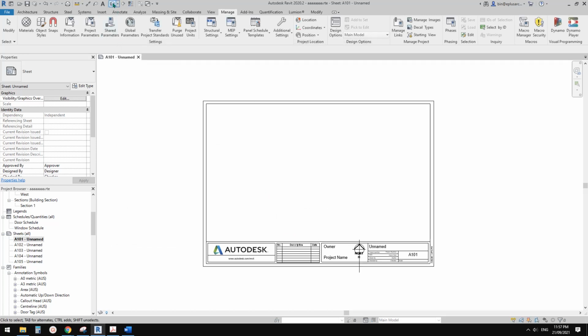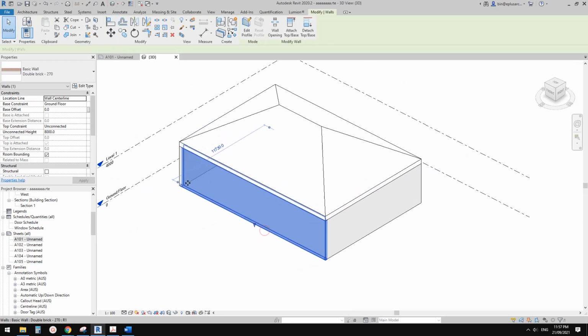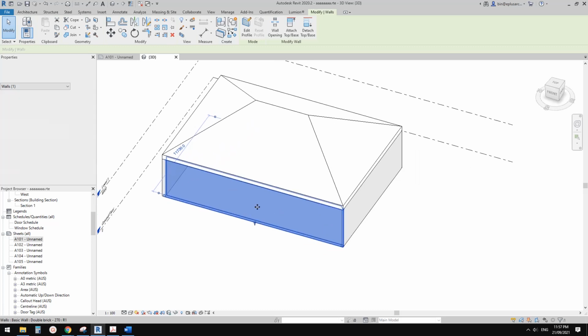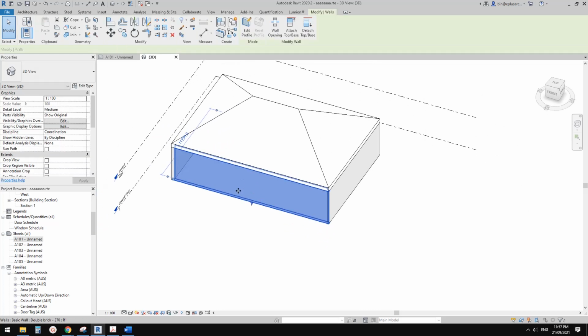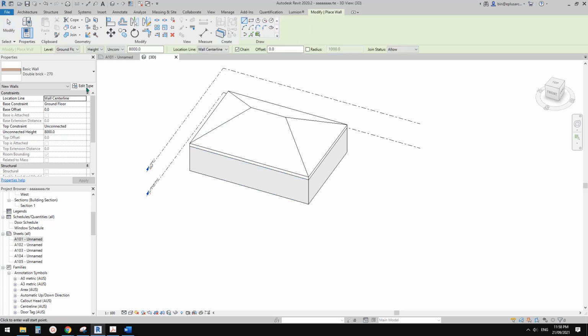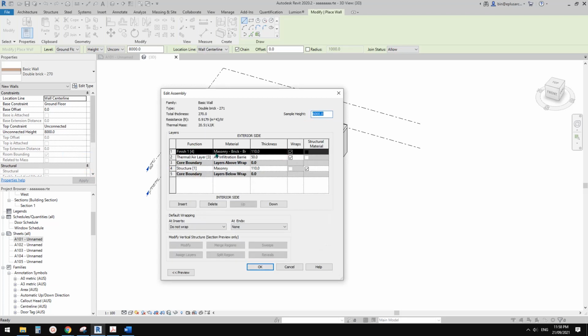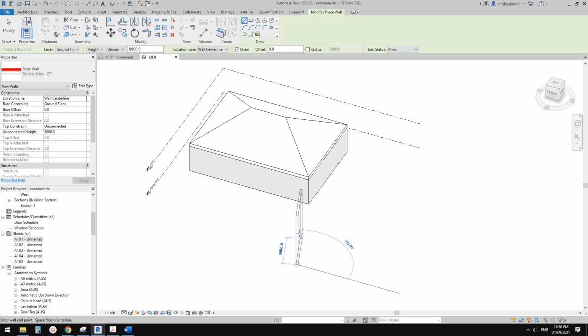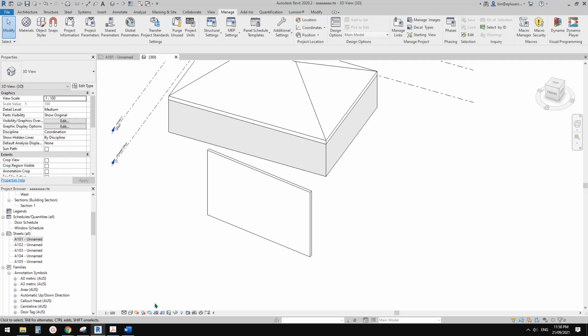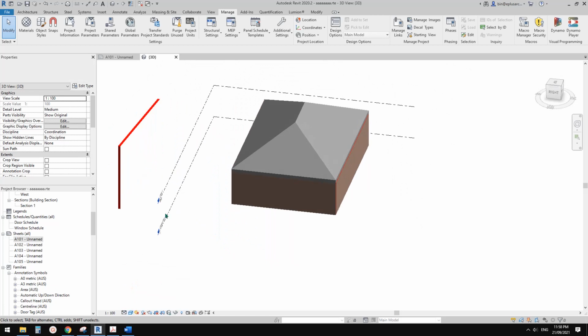I'll click OK. Let's have a look at the 3D view. Of course this is a wall which has this material assigned to it. So if I create a new wall, I'll duplicate. Okay, and then I'll go there, click on this one, and I'll remove the material. Now you will see the finish becomes by category. Which means if I click OK and I create this new one, and I change this to shade, you will see it will show red.